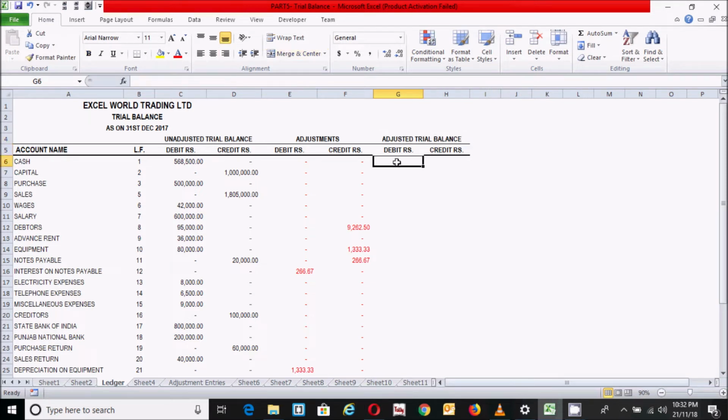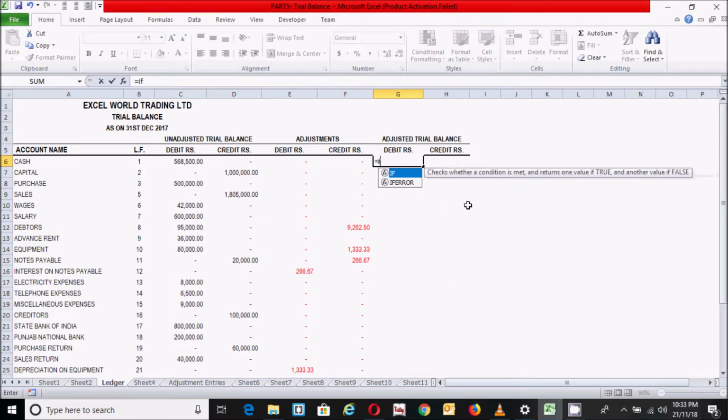All right, now to get the actual adjusted debit and credit amount, let's make formula for both column one by one. Okay, so for debit, click here and press the equal to sign, write the IF function, double click on this function and now click here, minus, click here, plus, click here, minus, click here. Now press the close parenthesis.